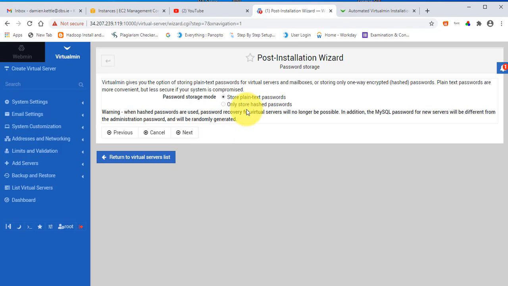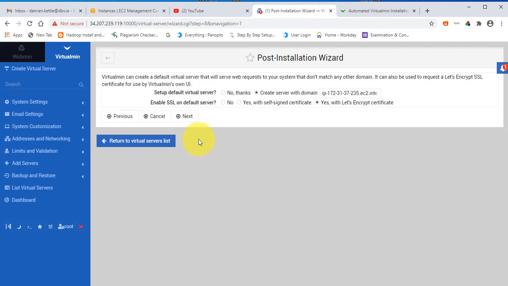If I checked that, I would have only hashed passwords stored, and on a production server I would do that. Enable SSL on your default server, yes. Set up the default server, yes. Happy enough there with those. And just let it finish the post-installation wizard, and then I can start doing things like setting up servers.